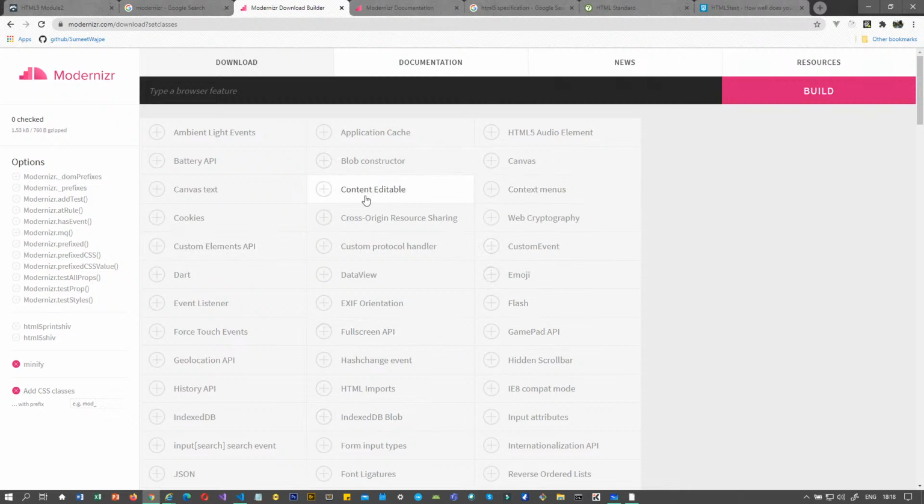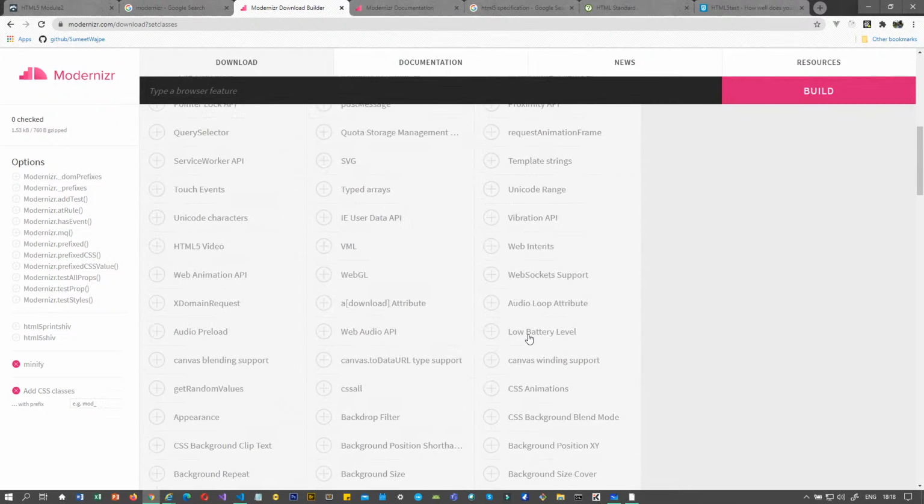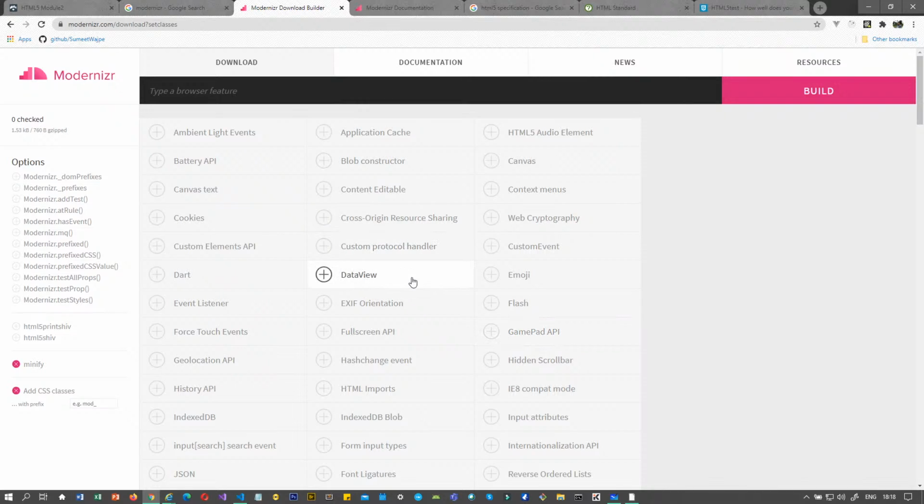So you have these checks and supports being done. Fine, as you can see in here, and then you can click on build so that you have your own minified version of it. Now they have done it because the fewer detects you are using, or the fewer features you are using, the smaller will be the size of your .js file. So ultimately it's nothing but a simple .js file.